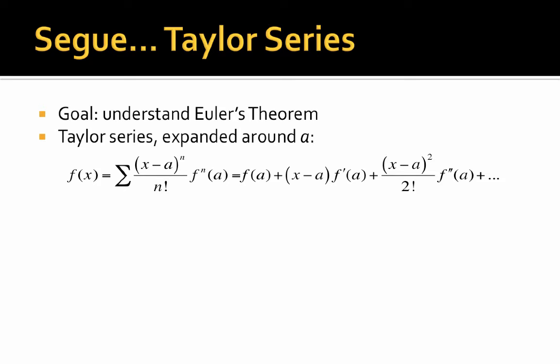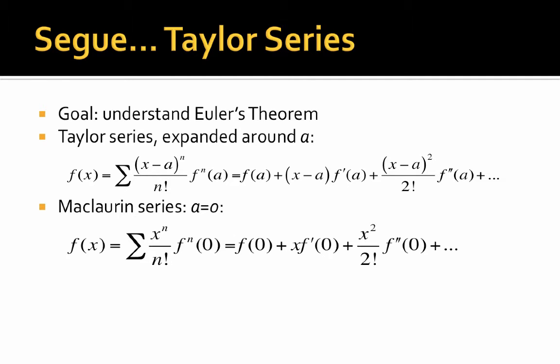So the Taylor series is defined like this. It's a function that's a series. And the Maclaurin series is a particular Taylor series expanded around a equals 0. So rather than expanding around a general a, you expand around a equals 0. And that looks like this, where your function now, instead of having a's in it, we put in zeros.